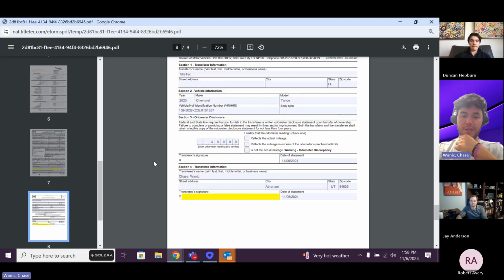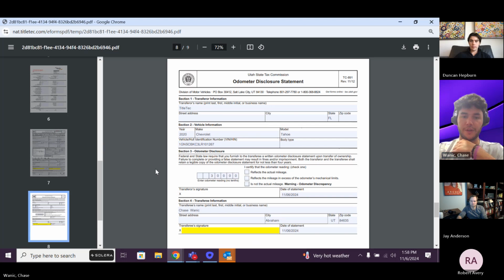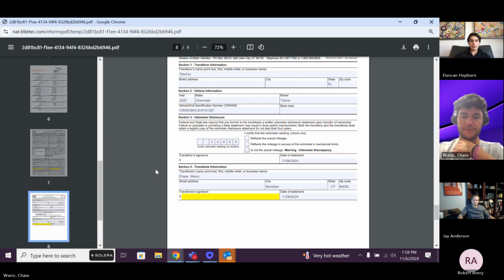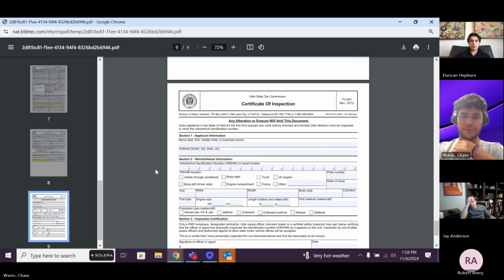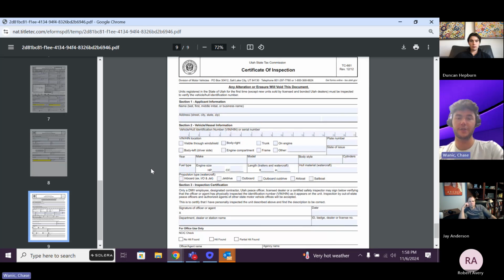Odometer disclosure statement here, another signature here. That's going to be a wet signature required. Certificate of inspection for Utah. For instance, something like this, right? The name of your customer and address.